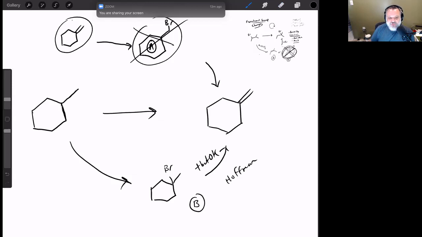Well, if I had a different starting material, I would still approach this first consideration exactly the same way. I would say I only have certain ways of making alkenes. I can only make alkenes from eliminations. I can do them from reductions as well, but remember, just like we said before, I can't have that because that's a violation of the octet rule. So I can't reduce a triple bond.